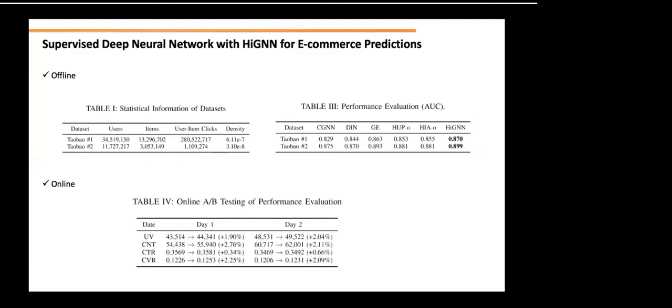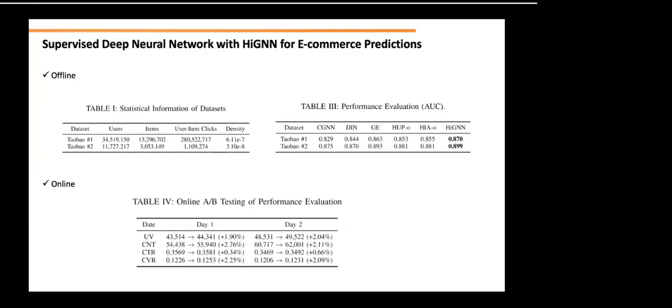In the online experiments, we use 4 evaluation metrics. UV is unique visitor, the number of different clicked visitors, indicating whether our recommendation can attract users to click. CNT is transaction count, the number of transactions indicating whether our recommendations can increase sales volume. CTR is the ratio of click number to visit number, one popular evaluation metric in e-commerce system, especially in search and recommendation scenarios. CVR is the ratio of transaction number to click number, which directly show the recommendation effectiveness on sales order.